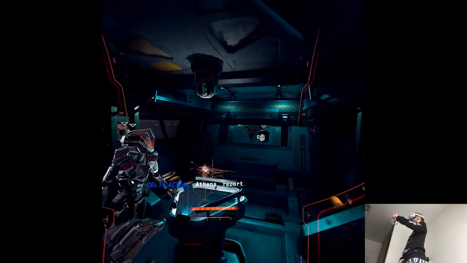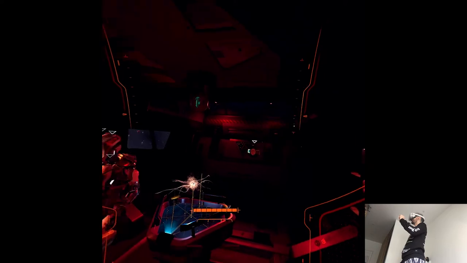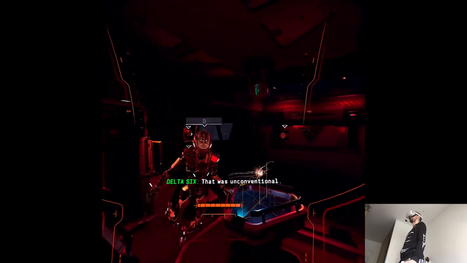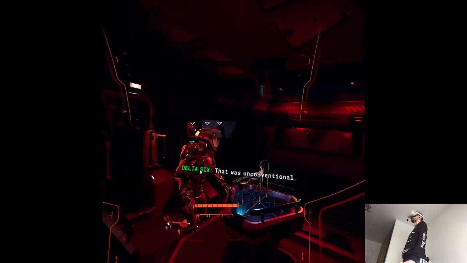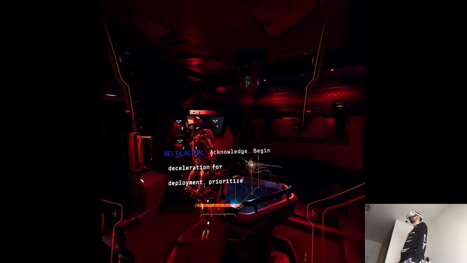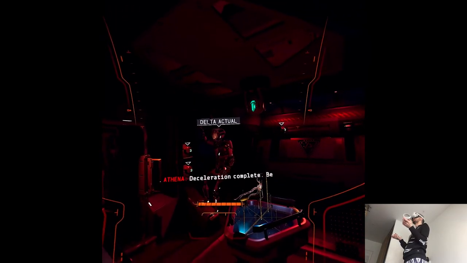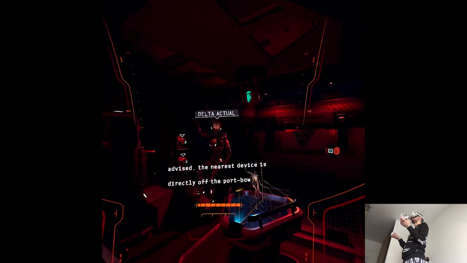Athena, report. Warning. Electromagnetic event imminent. It's happening again. That was unconventional. It only gets worse. Recommend maintaining a minimum safe distance from the anomaly. Acknowledge. Begin deceleration for deployment. Prioritize threat assessment. Initiating emergency deceleration. Vectoring to nearest device. Deceleration complete. Be advised, the nearest device is directly off the port bow.